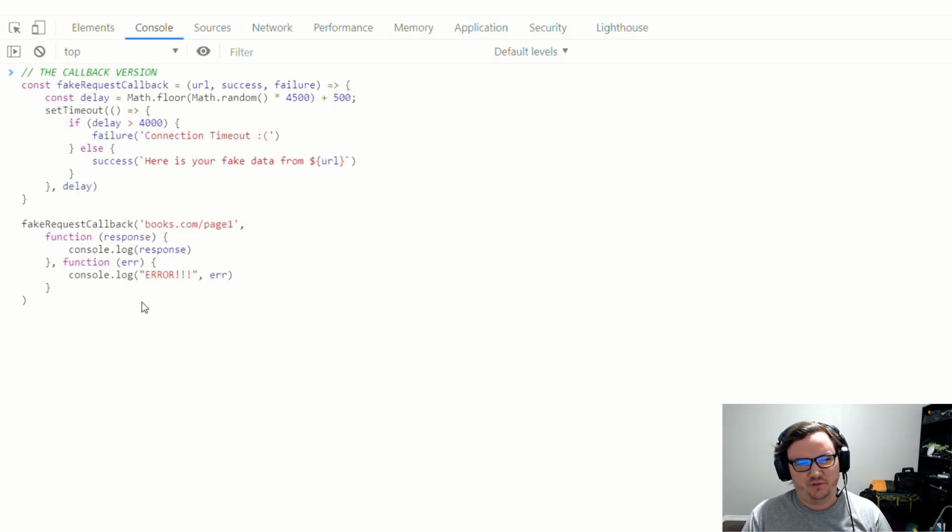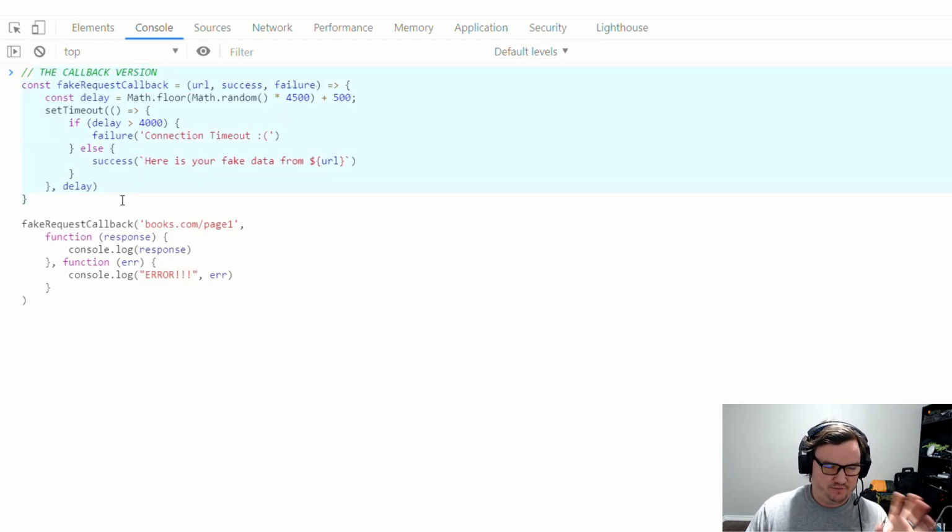So in this video, I'm just going to do a quick overview of a question that keeps popping up in the Q&A section of Colt Steele's The Web Developer Bootcamp. And that is this situation that we're looking at here. We've got a function that is defined, and it's basically just mimicking an HTTP request, and it sends back a little string to the user letting them know whether or not the request worked.